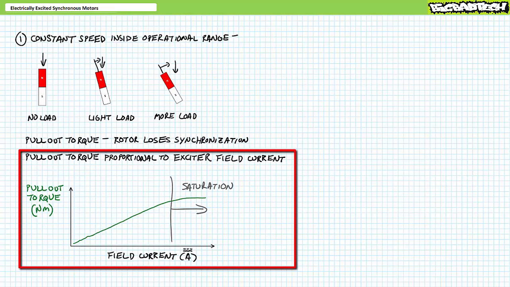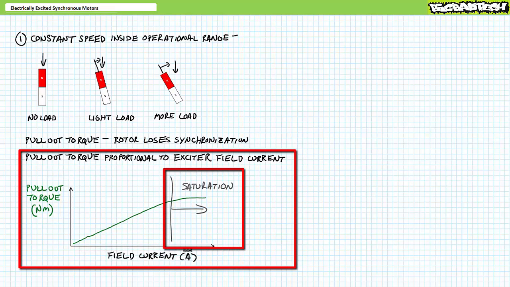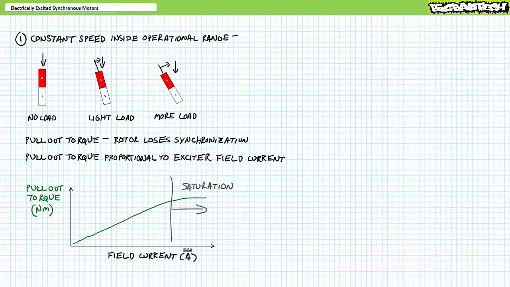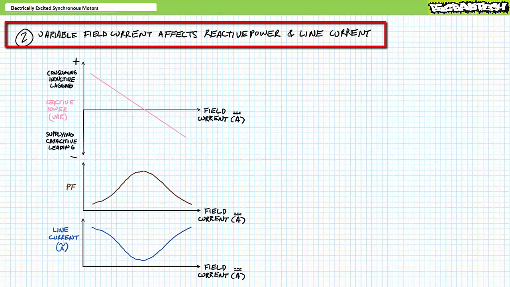Pull-out torque is roughly linearly dependent upon field strength, although there are practical limits to this relationship. At the upper limits of field excitation, we might expect the rotor electromagnet to reach saturation, where pull-out torque starts to flatline. A graph of pull-out torque as a function of field current intensity might look something like this. As field current increases, so does pull-out torque until it reaches saturation, where pull-out torque does not increase despite further increases in field current. Only so many lines of magnetic force can fit into the iron rotor, which concentrates the magnetic lines of force. With a certain saturation point reached, the sponge is full and further increases in current don't yield increased magnetism. Additionally, by varying field current and thus field intensity, one can also observe changes in line current and reactive power consumption for a given load condition.